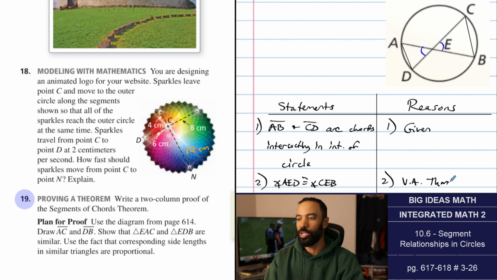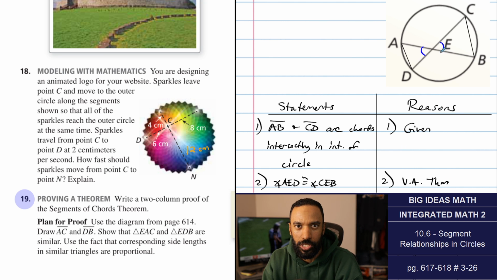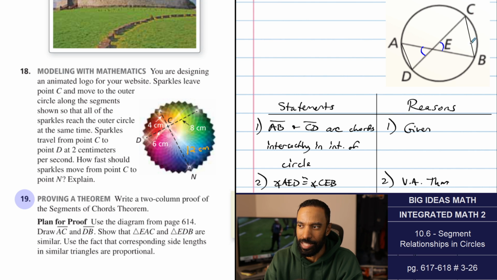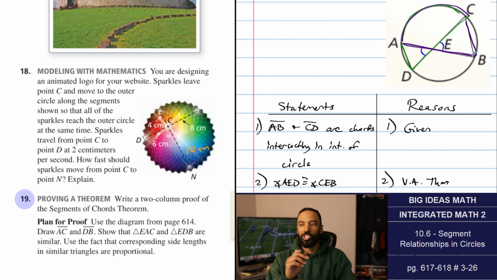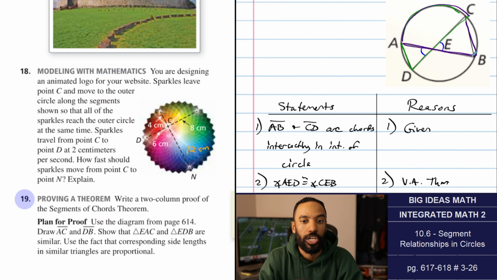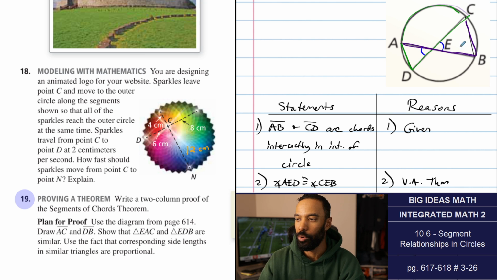Now, what's another set of angles we can show congruent? If you remember the section we did before on inscribed angles, notice when we drew this AD and CB, let's look at this angle ADC. That is an inscribed angle, folks, with this intercepted arc AC. Now look at this angle here, ABC. ABC is also an inscribed angle with the same intercepted arc. 2 inscribed angles that share the same intercepted arc are congruent to each other. I forget what the theorem's called, but those 2 angles are congruent.